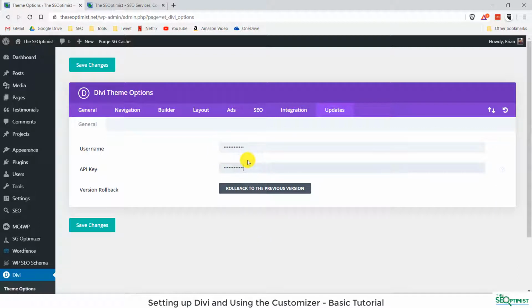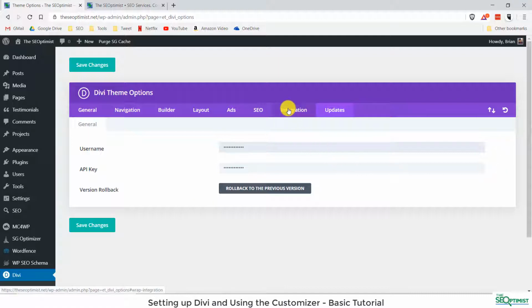Now, one strange little bug I've noticed a few times while doing this is when you put this information in and hit save, for some reason it does save the information there. Like, you can come back to this page and see it, but when you try to do your first update, it will act as though you haven't done this. I'm not sure why that is, but there's a weird fix that I figured out, which is as simple as click save and wait for it to say that it's saved, and then click save a second time. I don't know why that makes a difference, but for some reason clicking it twice locks it in, and then when you do your first round of updates, you won't have any problems.